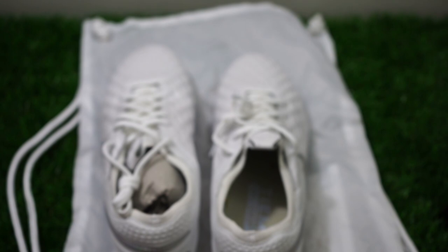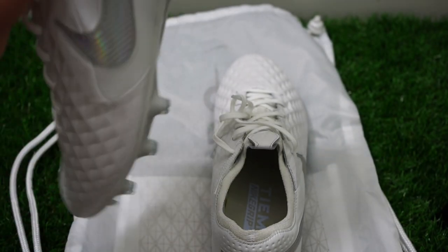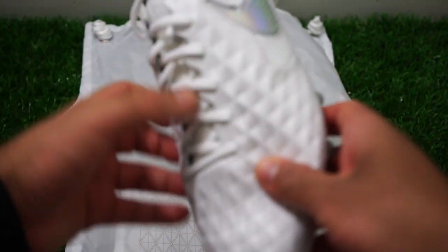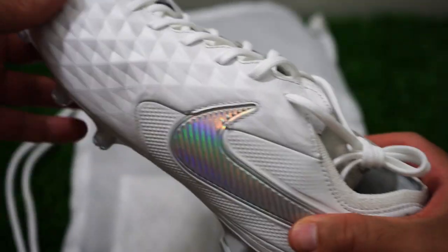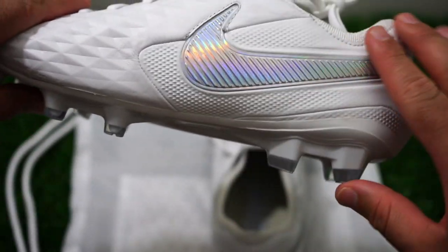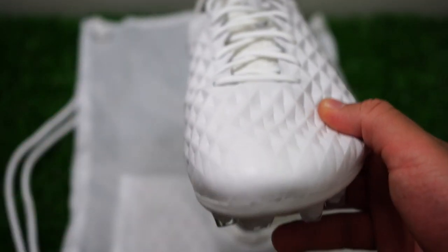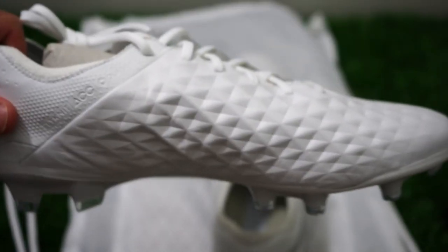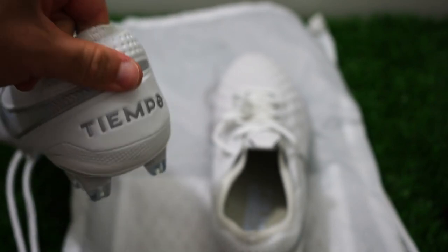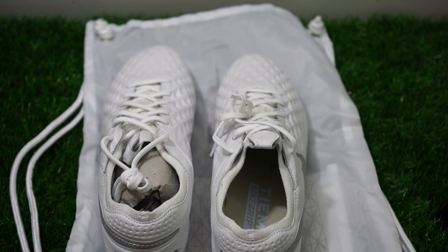Like I said, I think eventually they just kept bringing out the same shoe, changing up how it looked a little bit. If this was going to be the eight and all they did was add the texturing to the kangaroo upper with the Flyknit in the back, would you guys be happy with that? I don't think so — eventually people would get bored with it. That's why even with the new Super Flies and Mercurials, they've changed those a little bit too.